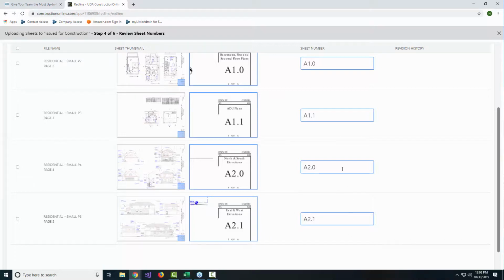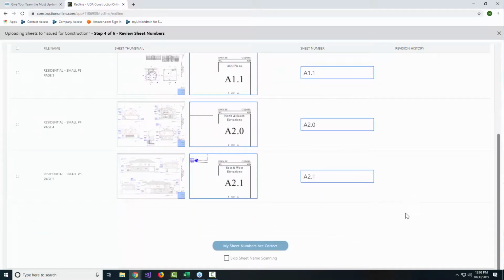Now, with a lot of the sets that we've worked with, and we absolutely understand, you're going to be submitted maybe different types of drawings or different plans sent in by mechanical subcontractors or any other subcontractor or consultant out there. And what you might see is the sheet numbers won't always align, but if you do need to make some spot adjustments, that's really simple as well. Turns out since this set is consistent, it found every single sheet number for us. Yeah, that's right. There's nothing extra we need to do here. If we did need to make some changes to these sheet numbers, you'd be able to type that right in the box or choose new areas to scan by using some of the options on this page. But it did a beautiful job here, detected all of my sheet numbers.